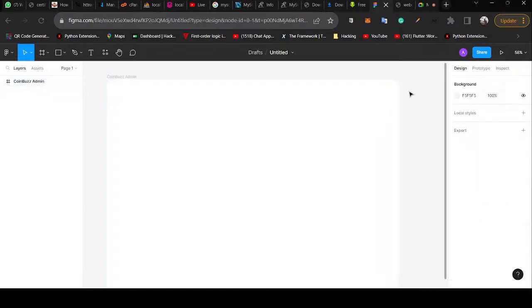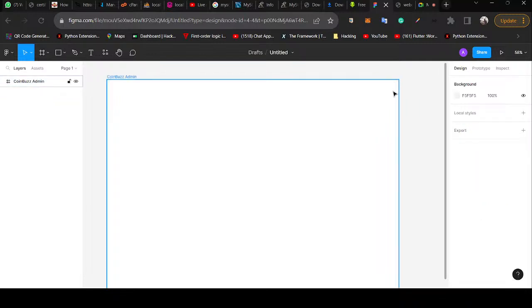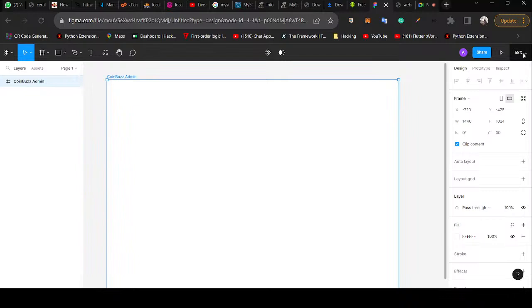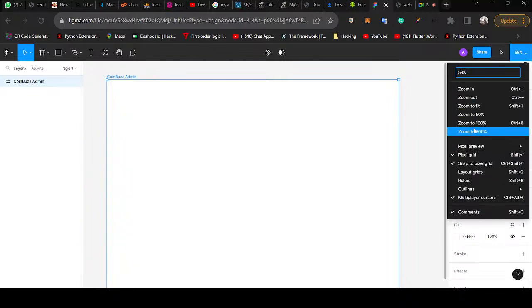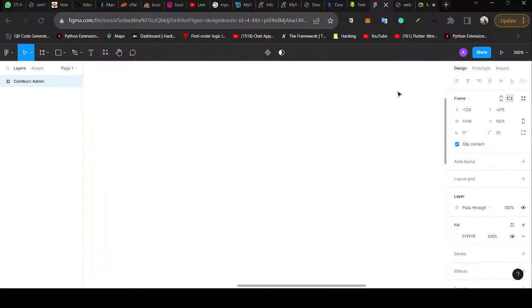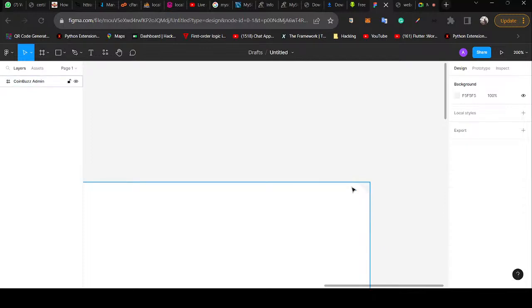Immediately I make it 30, you see that my corners are also curved. Let me zoom so you can see it very well. Can you see that my corner is curved?